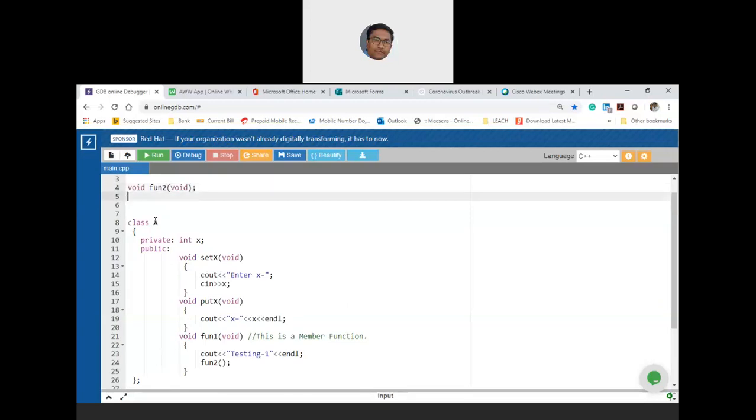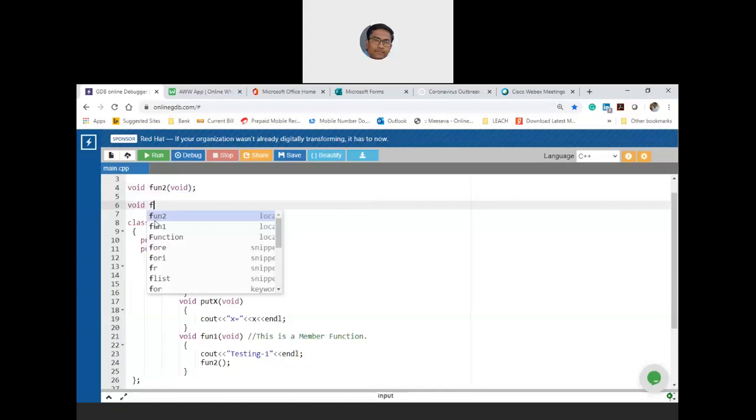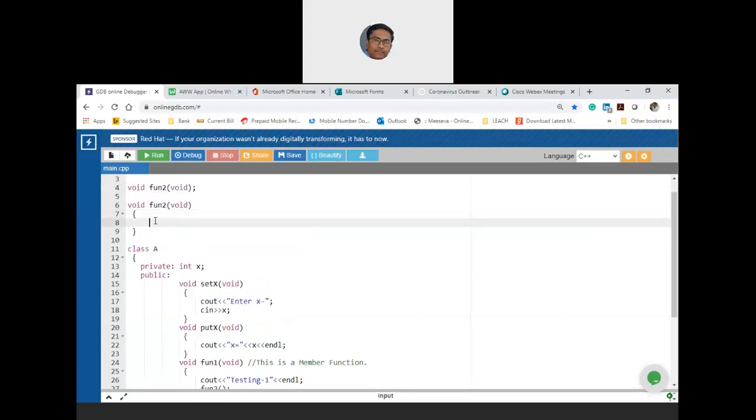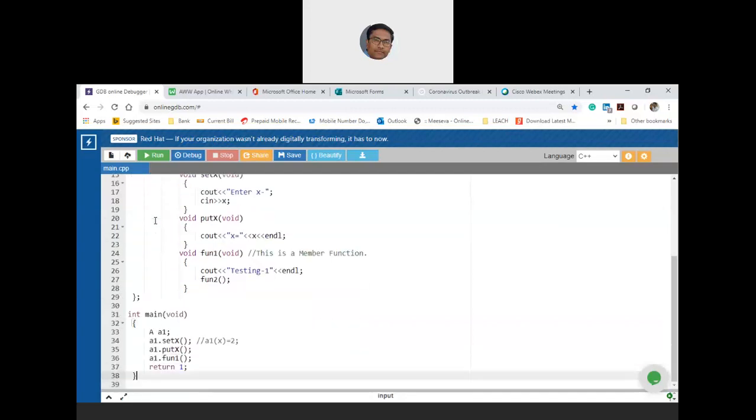So I'm writing a general function fun2, let us say fun2 of void. I'll not do anything, I'll just write a statement saying you are getting testing 2. Now what will happen? Will it give an error? Will it compile?